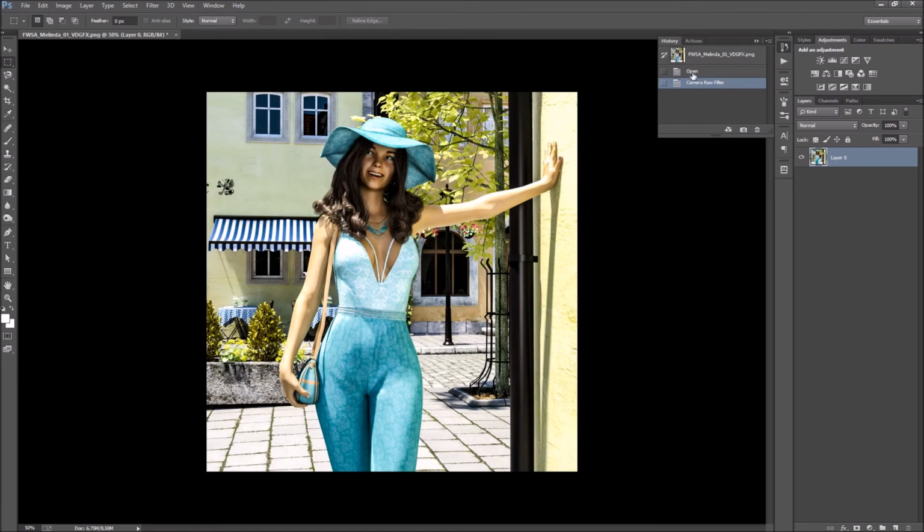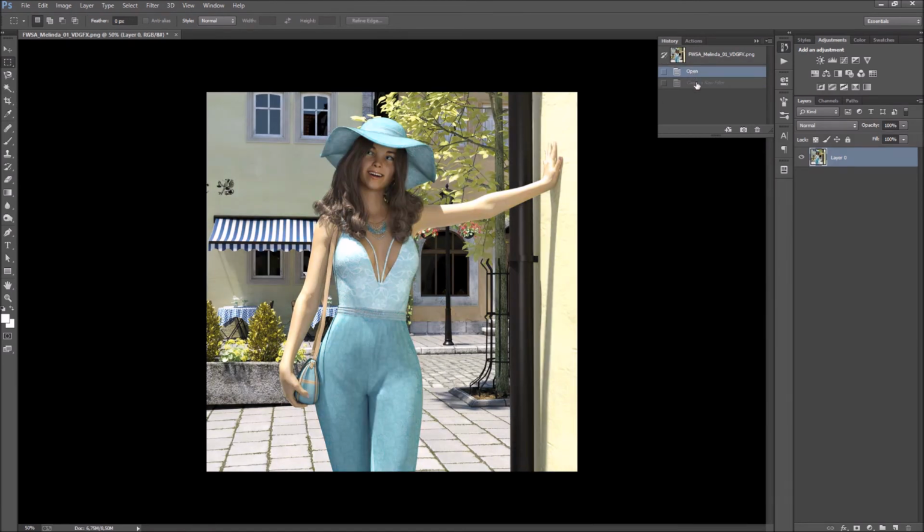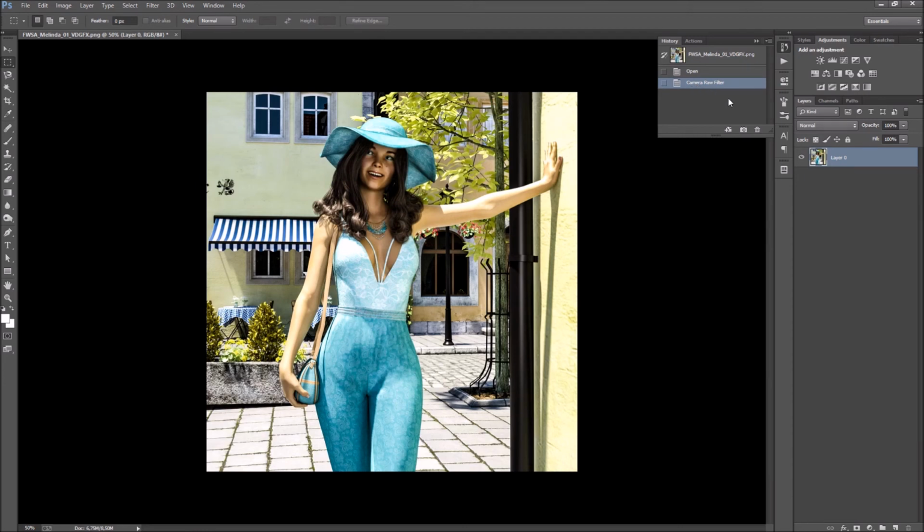So now look, before. This is a pure render. It looks really good. I have nothing to complain about it, but DAZ renders are always kind of washed out, even if you use burn highlights and crush blacks on the tone mapping tab. I like this one better.